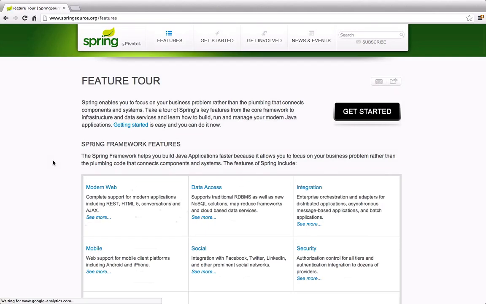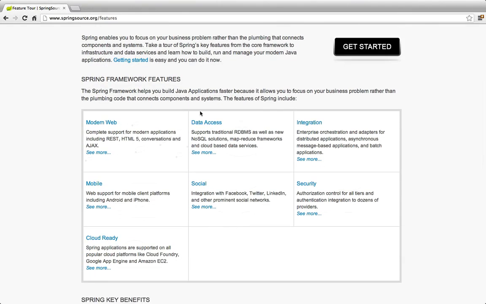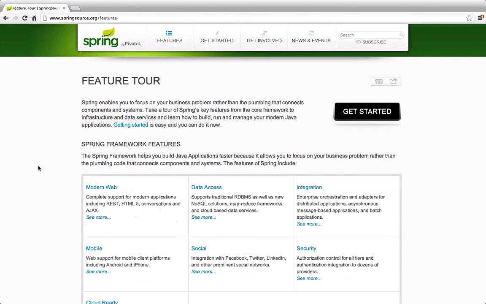Another reason why people use Spring is it has good support for connecting to and working with databases, and there are other reasons for using Spring as well, but as far as I know, those are the two biggest reasons. So if you want to learn Spring, most likely you want to do web programming. You can do web programming in Java without using Spring. Spring's just a framework that helps you organize stuff, and if you create a website using Java, you can very quickly create sort of tangled code with no discernible flow structure, and Spring is massively helpful in helping you to organize your web application basically.